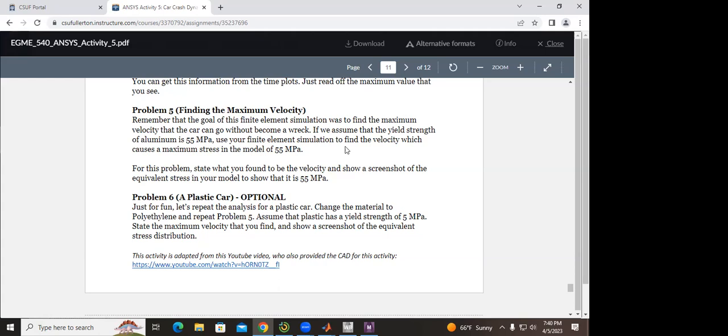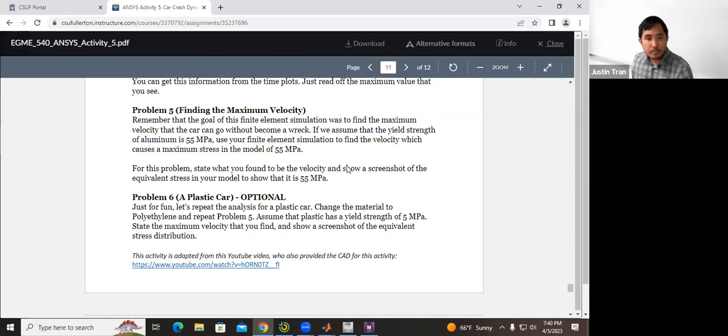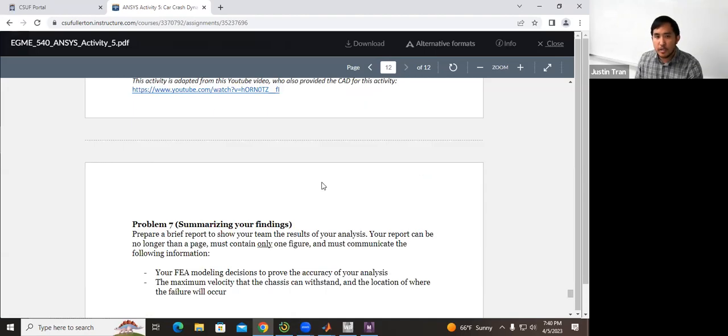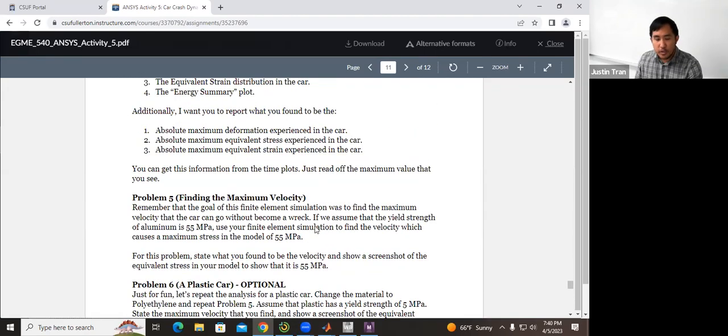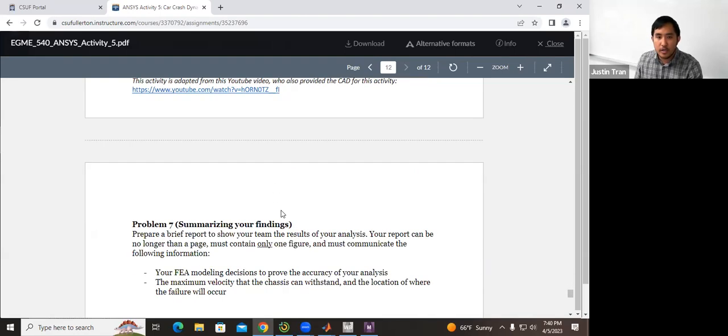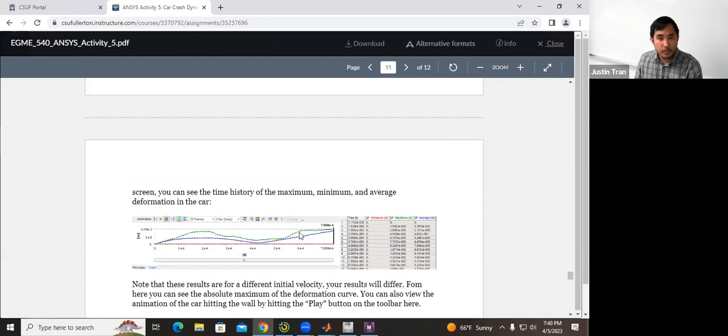Okay. I'll just glance over it. Sounds good. Okay. And then after that is just the usual. At the very end, you're just summarizing your findings. And so we're doing most of the activity today, and I'm leaving one part out just because we're working on a condensed schedule. But that's basically the activity.